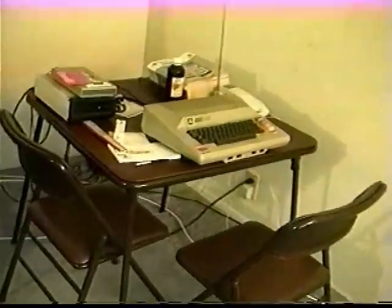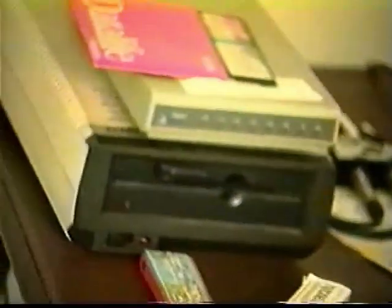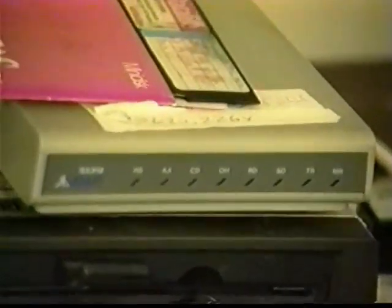The card table's still here with my working computer. This is the old Atari that you hate so much. And here's the modem, which you may or may not have ever seen. I got this thanks to you from Daymark. You told me about this. This is that 1200 baud modem that I got. And here's my disk drive. Only have one.